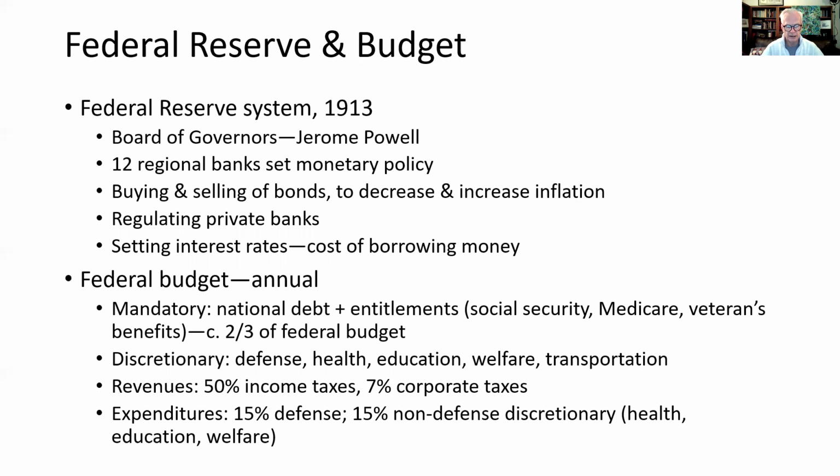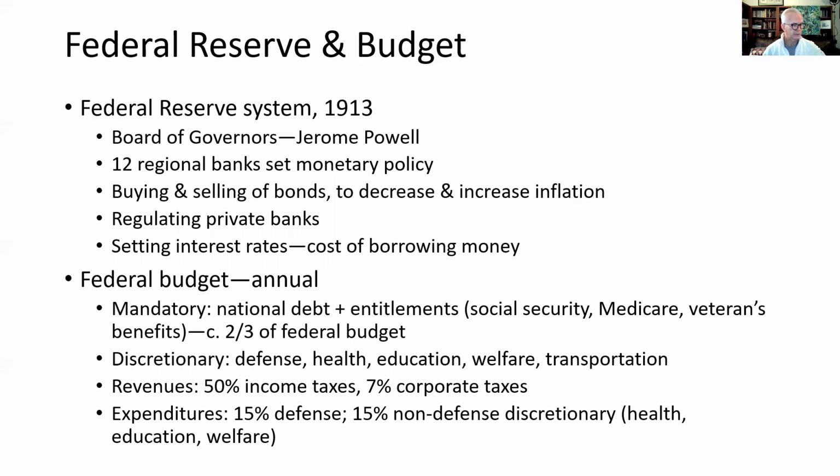What it does is the Federal Reserve is the source of all money for banks. Banks borrow money from the Federal Reserve for their operations, and the Federal Reserve sets the interest rate. If it wants to stimulate the economy, it will set an interest rate very low. Right now, the interest rate is down around 1% or so, 1-2%. Sometimes it's even below 1%. And that means that more people will borrow. More borrowing means more spending. More spending means more demand. More demand means more growth.